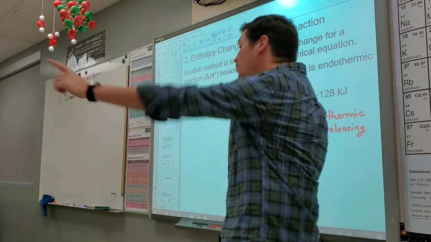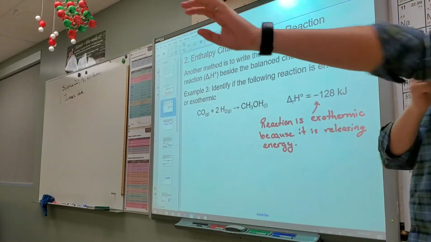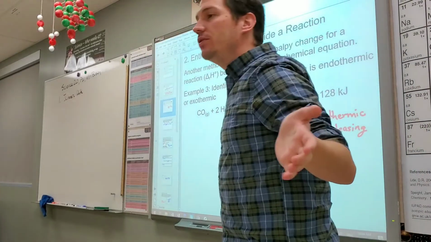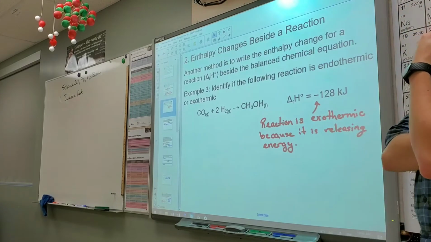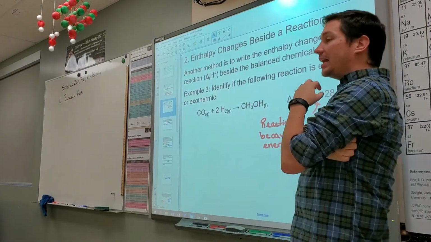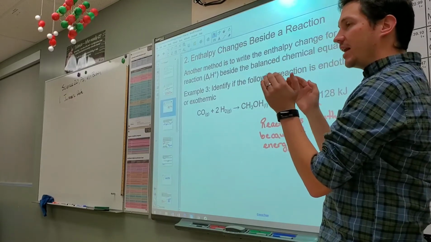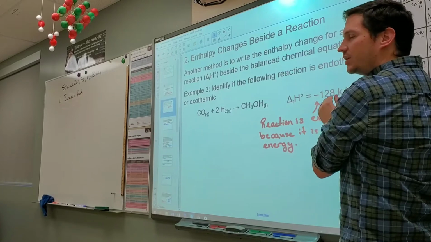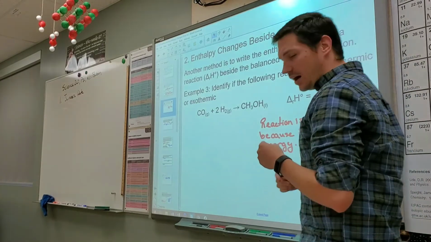The second way that we can communicate enthalpy changes. The first way, I could just tell you the molar enthalpy. The second way I can communicate an enthalpy change to you is by having the enthalpy change for a very specific reaction, just off to the side. And you see this a lot. You see this really, really often.